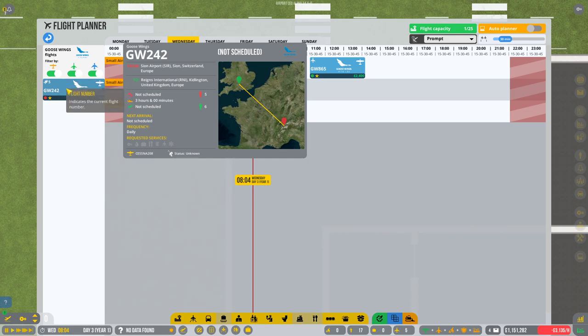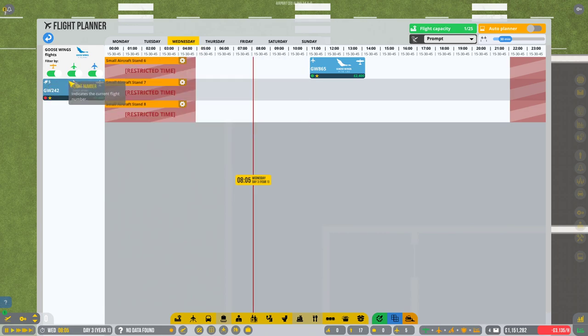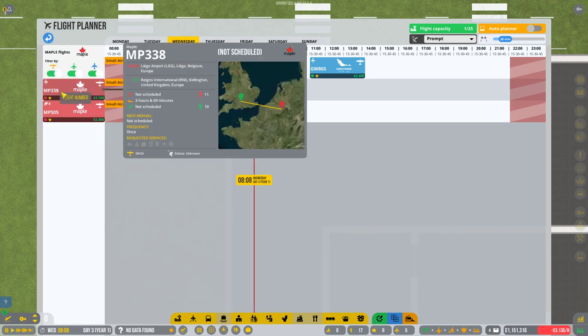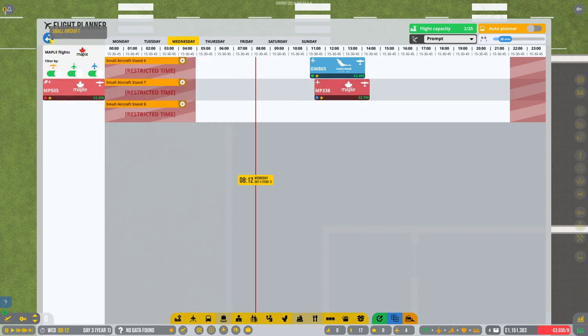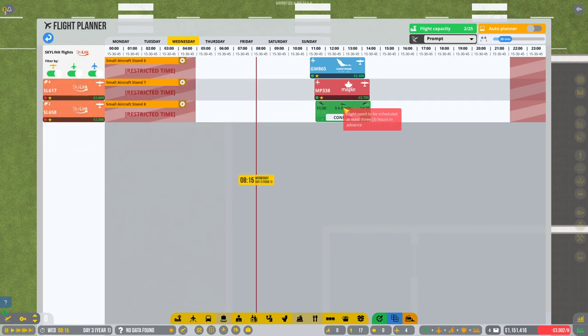And then this one here, you get five flights, basically, over 5 days. So we might not want to do that straight away. We might want to hold off. Book this Maple flight in. Again, it can come in slightly after, I suppose. Yeah, I suppose it can. And then Skylink also can come in here. That'll do. Look at that.